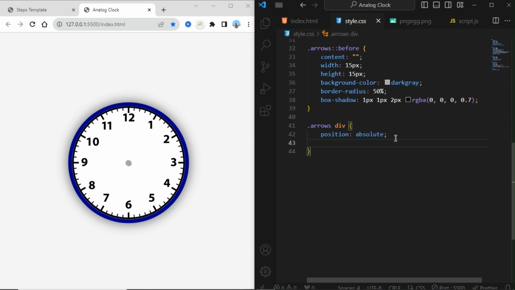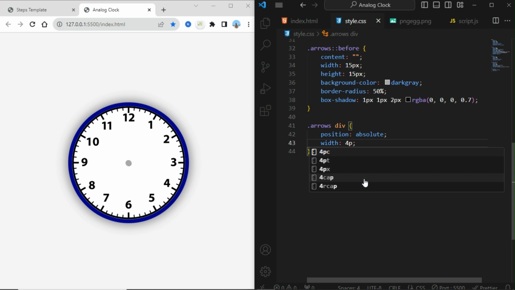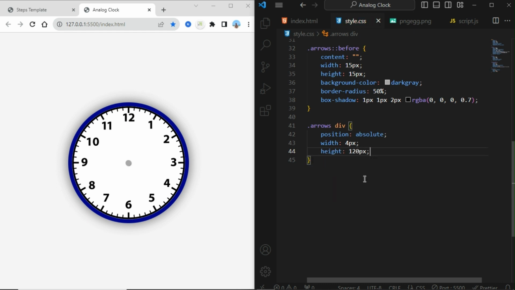So the first thing we need to have, after saying position absolute, is to give it a width, and we can say 4 pixels. For the height, 120 pixels. Okay, we need to give it color so that we can see it.